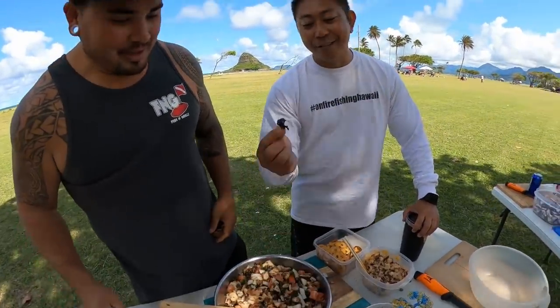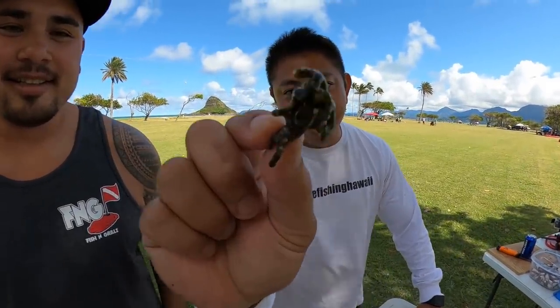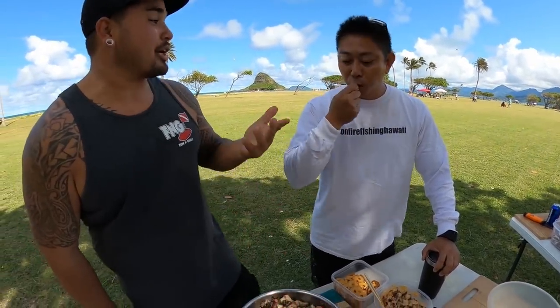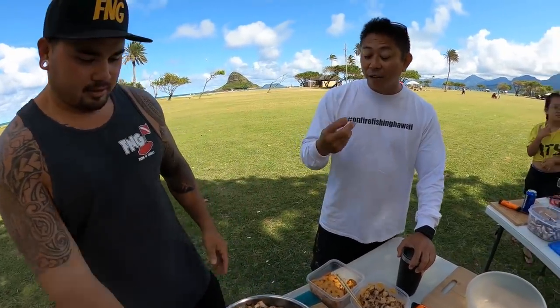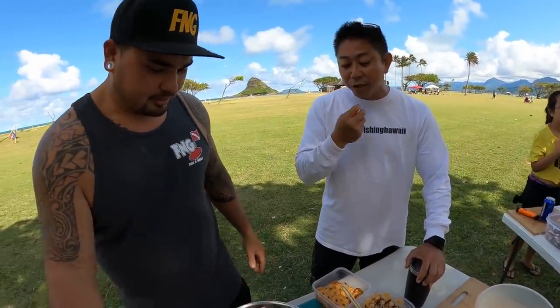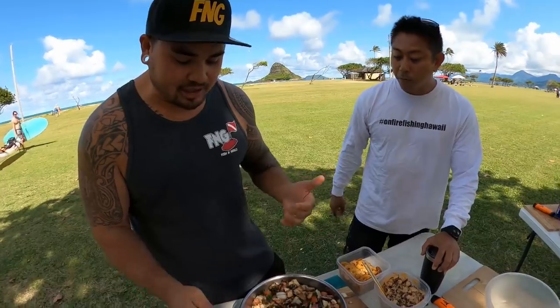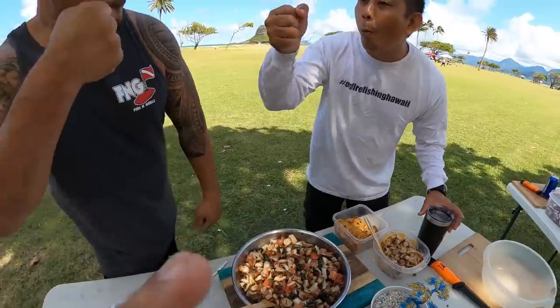That is good. That's super good. Actually, this is the first time I ever had this. I know it looks like gorilla ogo, but if you look close, it's a little bit fuzzy. Wawae'iole, I thought, that's a moss spongy thing, I would never eat this. You mentioned earlier, it's kind of similar to sea asparagus. It does, it has a lot of natural sea salt. You bite into it, it's super salty in a good way. That adds a lot of flavor and texture. Has that same sponginess, that same natural saltiness to it. Super good. Boom.